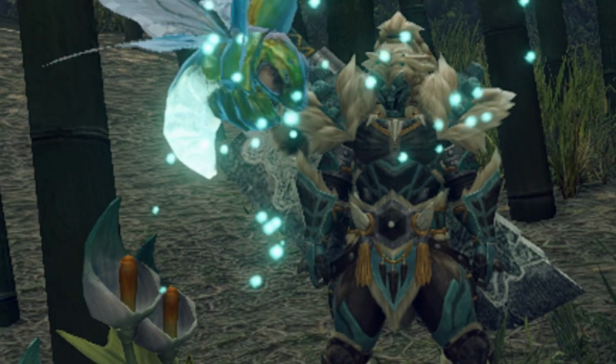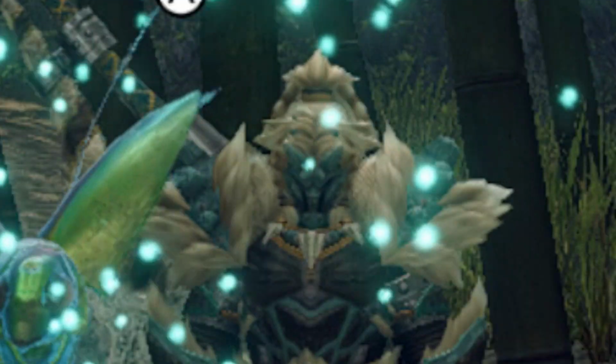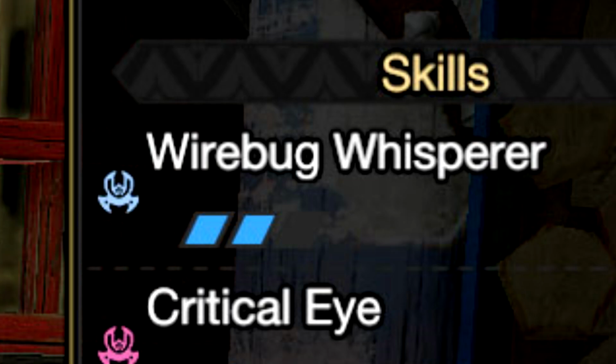Hey, Wirebug, what's up? What? Is someone saying something? I said, what's up? Hello? I don't know what you're saying. Can you not hear me? Sup? Are you telling me up? Sup? Up. Okay, yes, you want to go up, okay. No, sup, not up, not up! Looks like I need some more levels in Wirebug Whisperer.